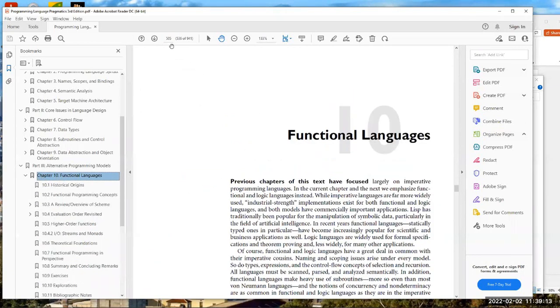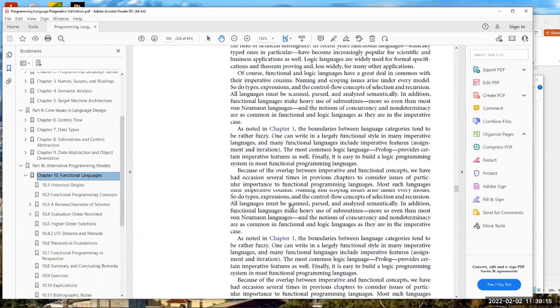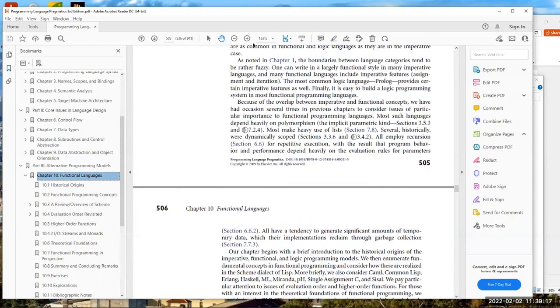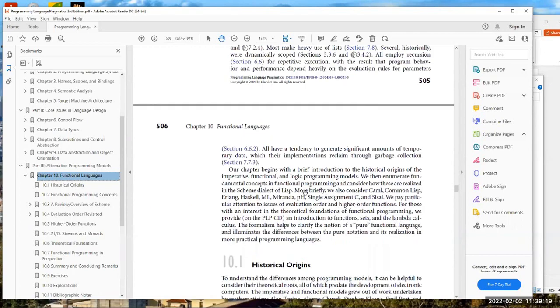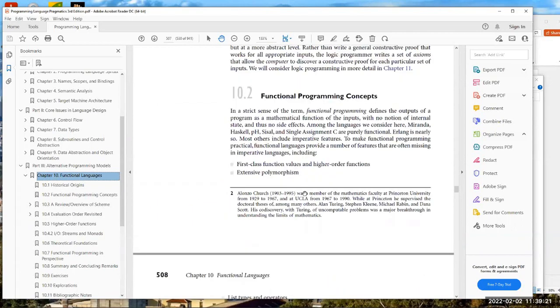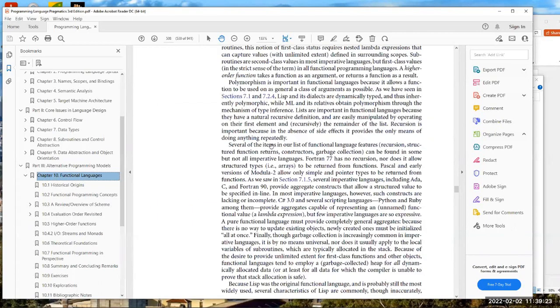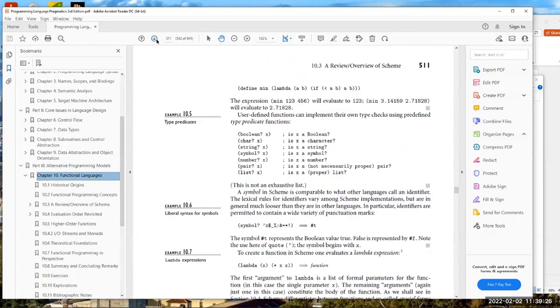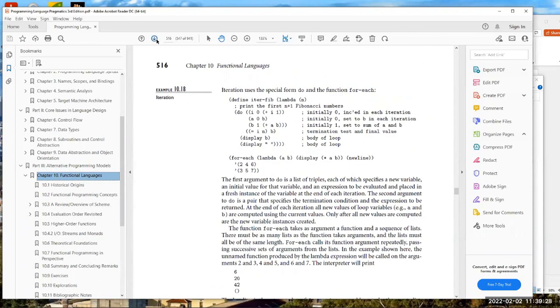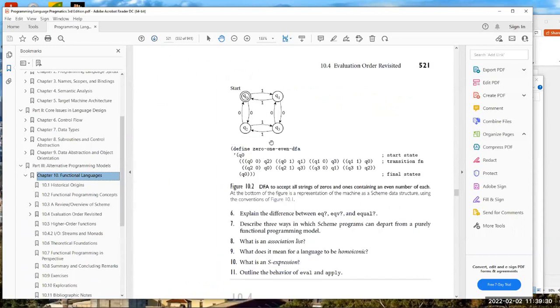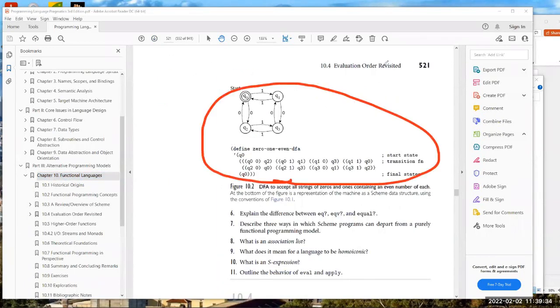So this one is 505, so let's say you continue. So 521, okay, let's actually go down. So page 521, we are looking at this finite state machine, okay, this finite state machine.